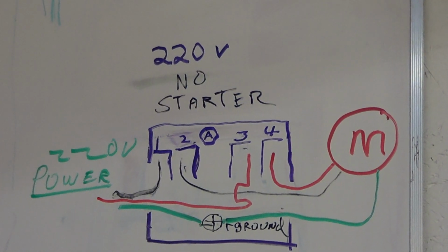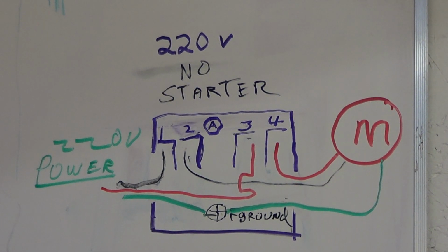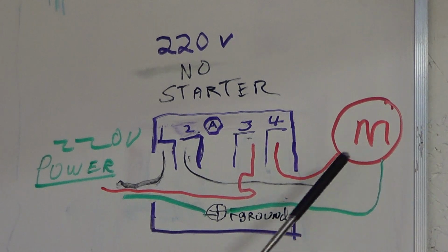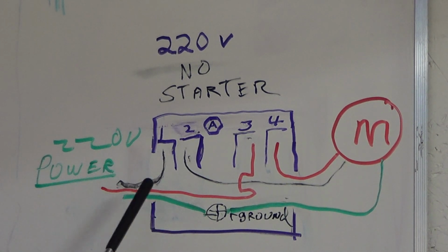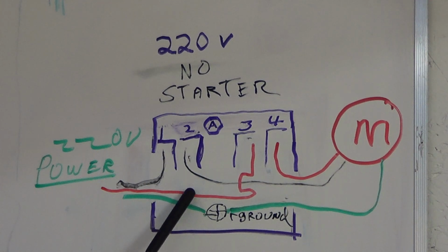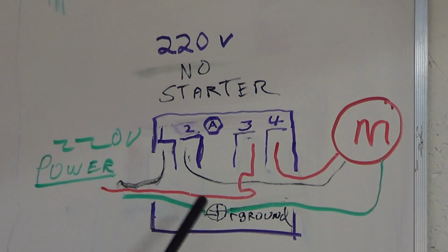Thank you. Our third and final way to wire a pressure switch is for, say you have a 220 3 horsepower motor like you'd buy from one of the big box stores. So you have your 220 power coming in, and we're having issues with black dry erase markers. You put your black to the one post, the black off the motor you put to the number 2 post, and you run it over the motor. The other power, which is probably a white wire, maybe it'd be red, Val, but it comes in, go to number 3, and then take the appropriate wire going to the motor and go to the motor. Of course, hook your ground wires up.